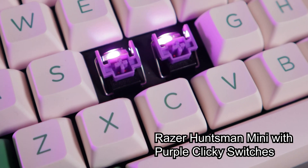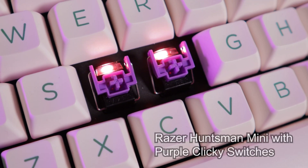Another thing to take into consideration is the durability of optical switches. Since there's less physical contact points, optical switches are rated between 70 million to 100 million presses. The issue right now is the most readily available optical keyboards are premades, such as those from Razer, Corsair — there's a few of them out there. But they all come with their own proprietary switch. Now there are keyboards that are hot swappable with optical switches, such as EpoMaker and Royal Kludge, that are not super expensive but offer that option to use optical switches.